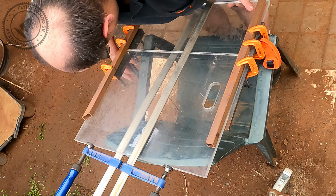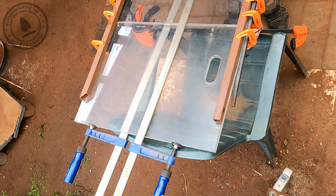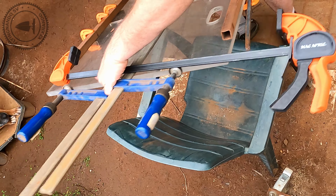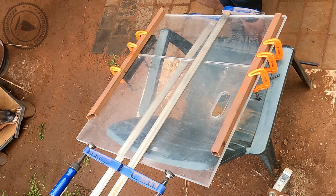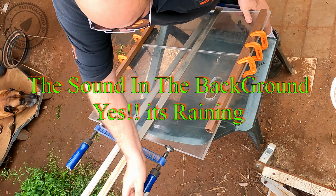So guys, I think we'll be an opportunity. That's the piece that is in here, to align it, make sure it's straight.